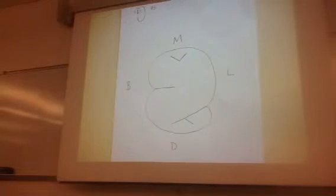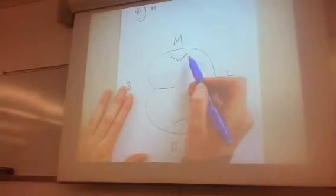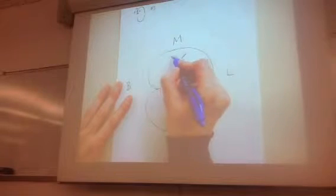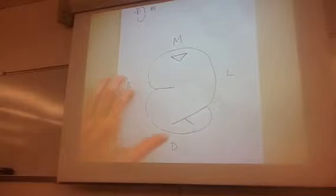So on the mesial aspect, this is not an official term, this is just my term. I carve a stop sign because I'm going to restore this mesial marginal ridge here, and I want to be sure that I don't flatten my marginal ridge and make it too short. So I carve a stop sign. And that stop sign is about 2 millimeters in from the outside of the tooth, and it's right here. And it outlines the last part of that fossa.